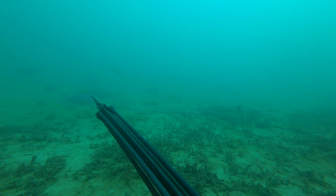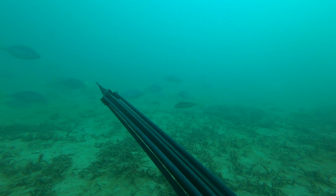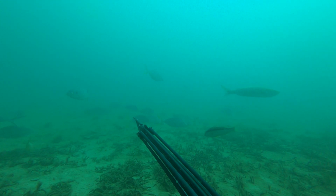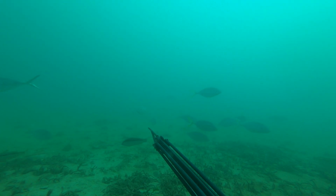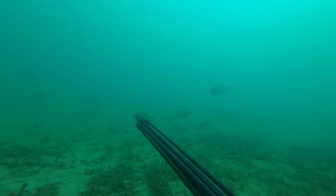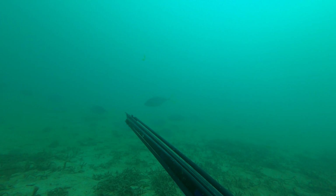On the main weed line there are plenty of fish. Even when you see a target species at the start of your dive, it's not always worth it to pull the trigger straight away. You never know what's going to come through. You're better to bide your time if you can hold that bottom time, provided you're not shooting a massive fish.